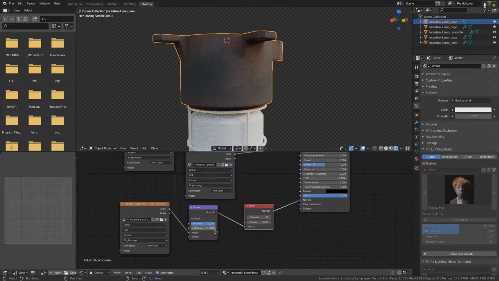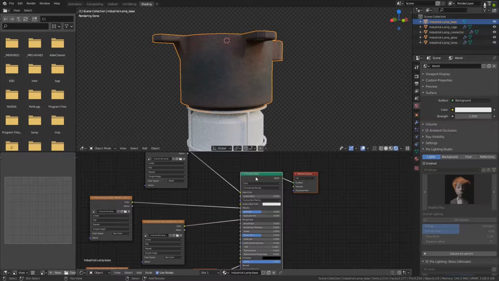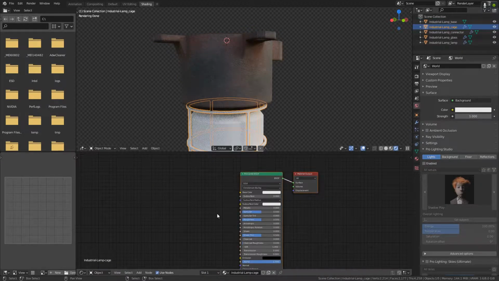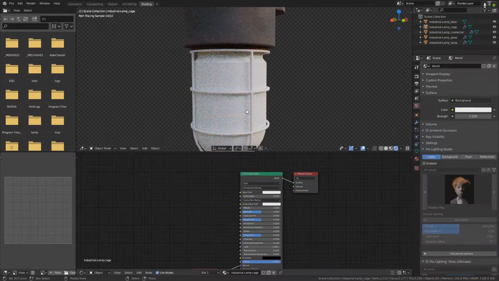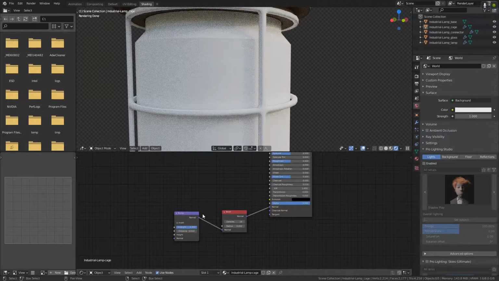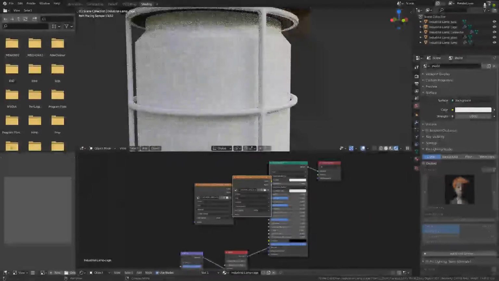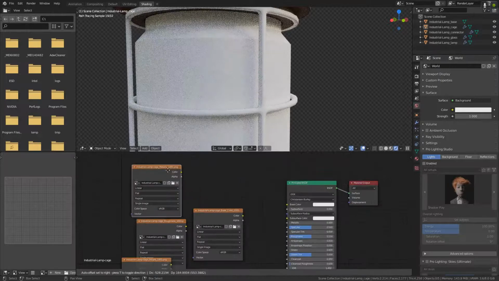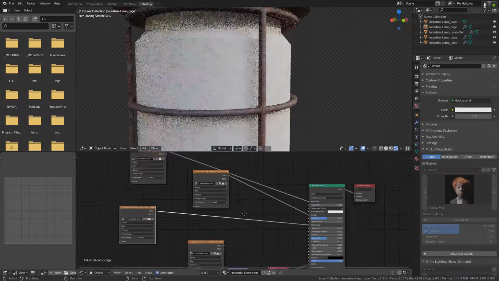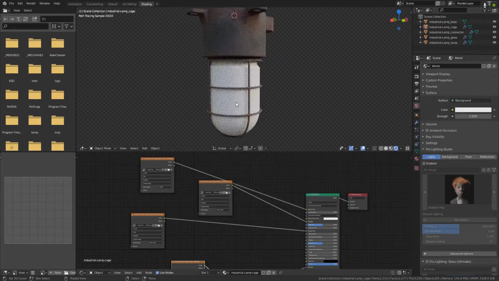Great. Now what we will do is select every shader node except for the textures, Control C to copy them, select the cage, select everything there, and Control V to paste it. That way we don't have to do the bevel part and the bump part again. Now we do the same thing: we take the textures, put them in there, and connect them. And this part is done too, just like that.